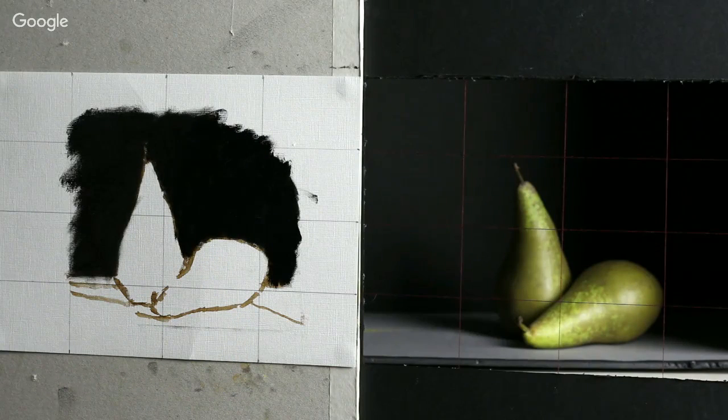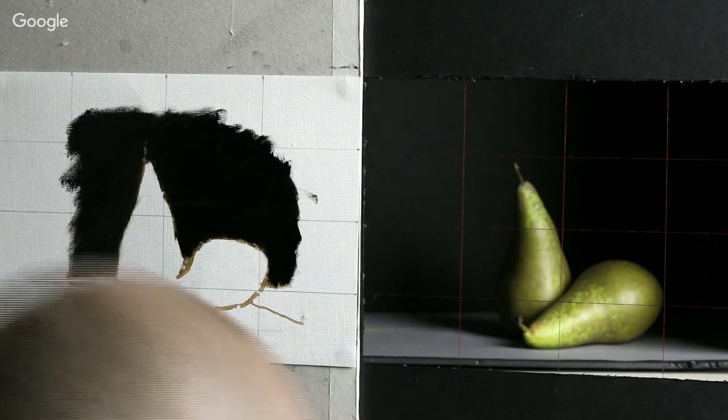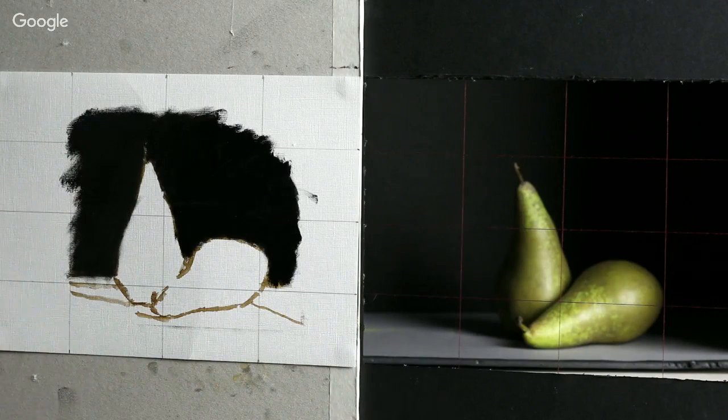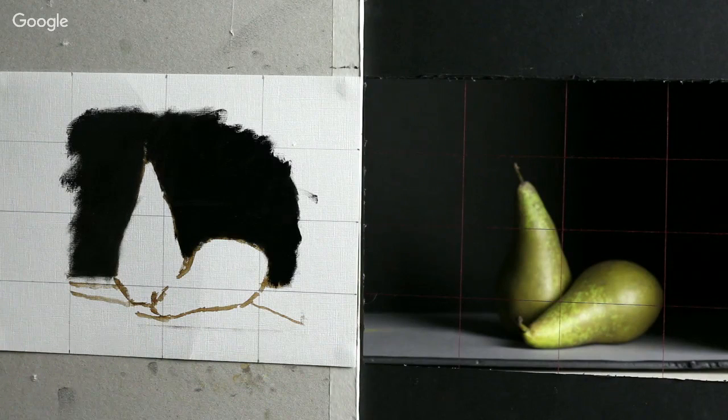That could easily have been a color as well, but for this one, as I say, I've just used neutral colors in the background and the ground to help the pears stand out, so you can see what I'm painting better.